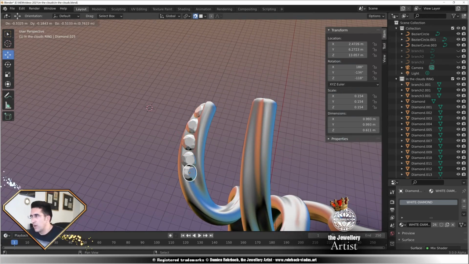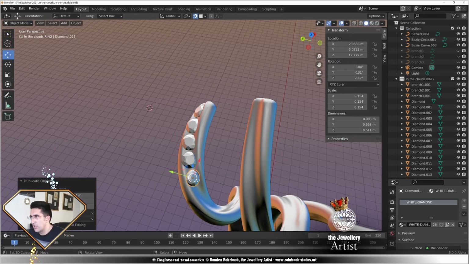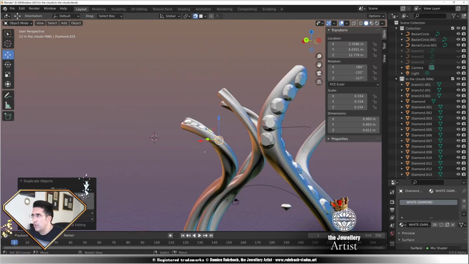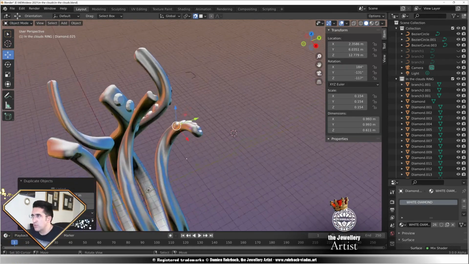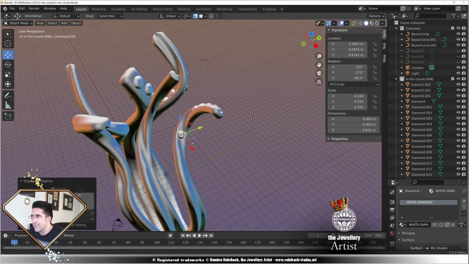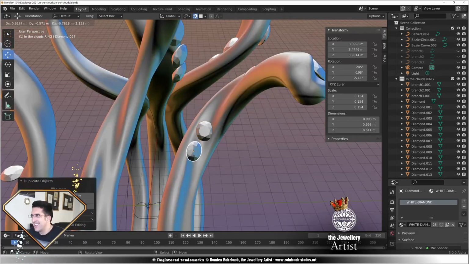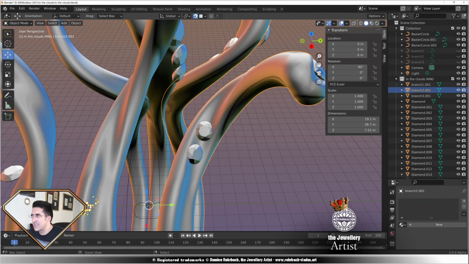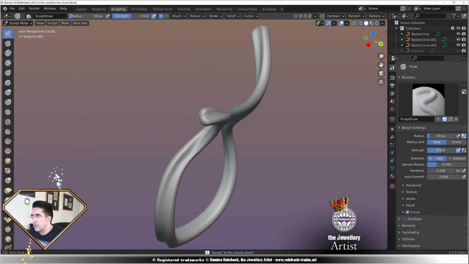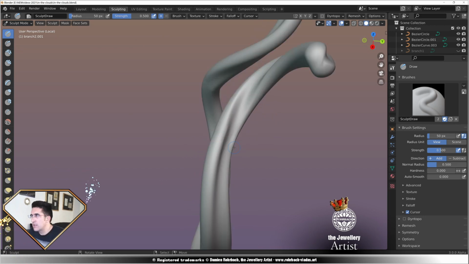Okay, and let's put 5, just because 5 is a magical number. Like all numbers are magical numbers, but not that. Okay, so this sculpting. Too bad that, okay, it's here.